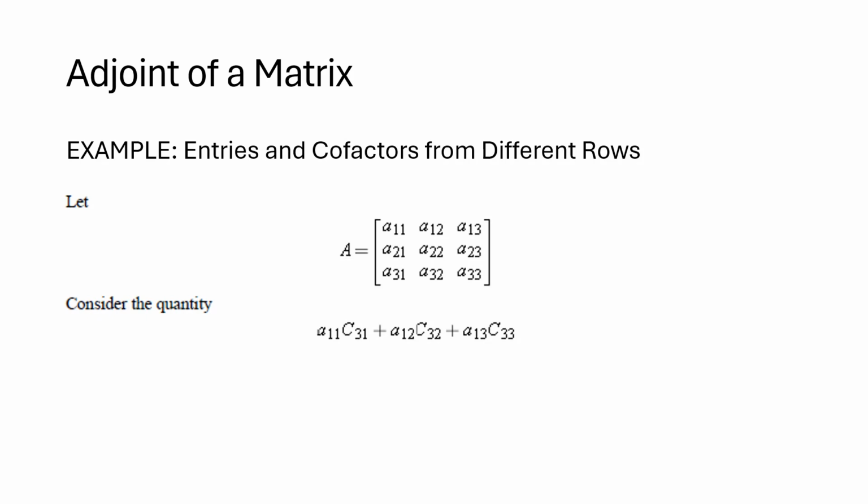In a cofactor expansion, we compute the determinant of A by multiplying the entries in a row or column by their cofactors and adding the resulting products. It turns out that if one multiplies the entries in any row by the corresponding cofactors from a different row, the sum of these products is always 0. And that concept also holds true for columns.